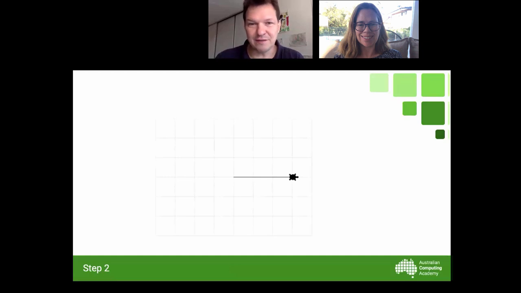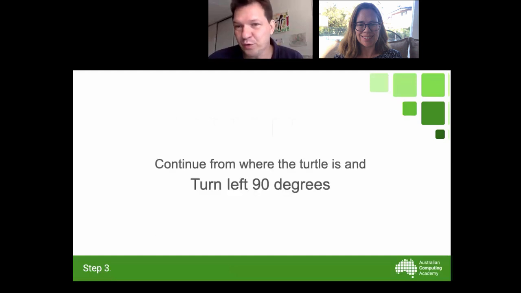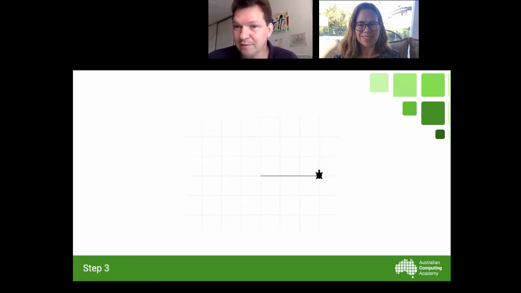All right, that brings us to the next activity. Continue to where the turtle is, but turn left 90 degrees. So remember the right angle, and we'd like you to turn left 90 degrees now. Just turn the turtle, not yourself. I should clarify that. Okay, got that? So how does it look now? Something like this. The turtle hasn't moved, okay? It's still in the same position. It just has turned, and it's now facing up. Got that? All right, then that brings us to Nicola and the next step.